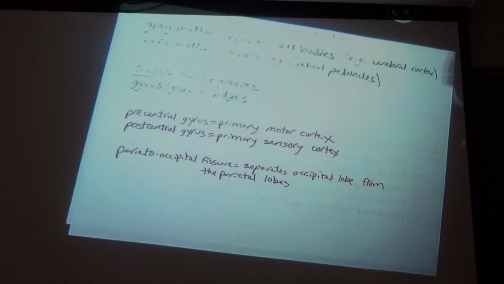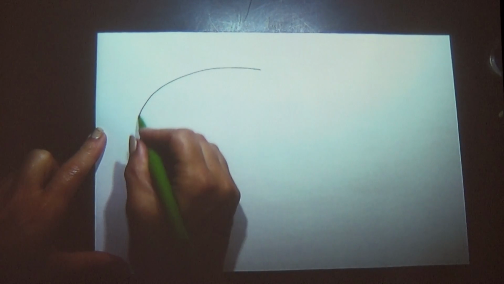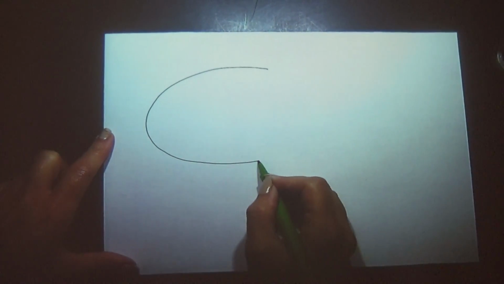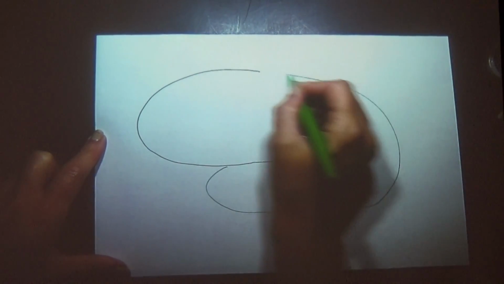Okay, now for the next part, I'm going to do this out of order. I'm going to draw this out for you. I just think it makes more sense in a different order. So I think it'll go into your brain easier. And then we'll go over it again on the model. So we'll draw a brain from the side. So there's our brain.